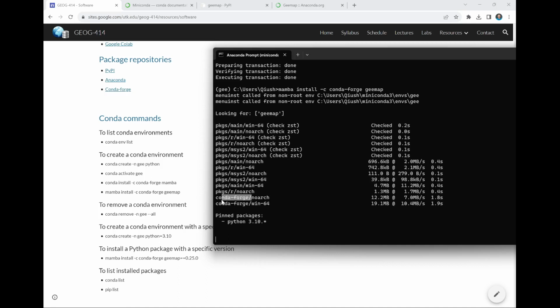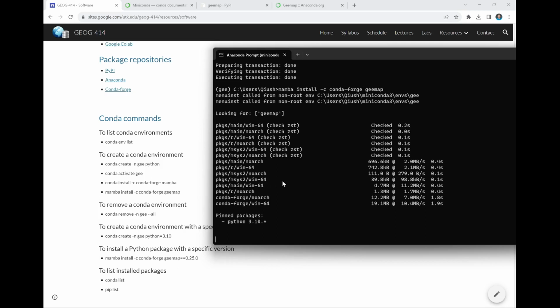So conda first. This is the third repository I introduced, and there's also another one here, pkgs. So this is basically the official Anaconda repository, but they don't have a whole lot. This one here, this two usually has the largest number. So not sure why it's so slow, but hopefully it'll be done in a couple of seconds. Then you can see it's going to install.